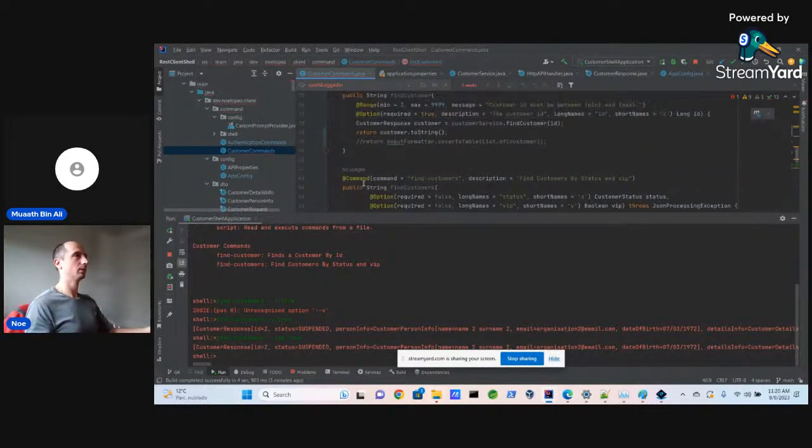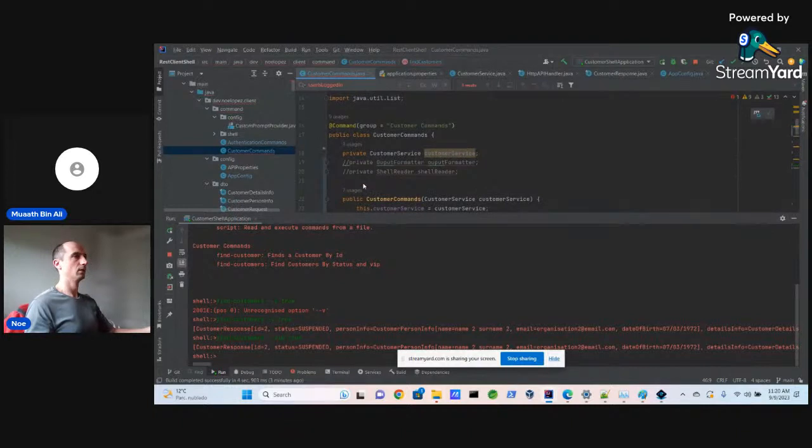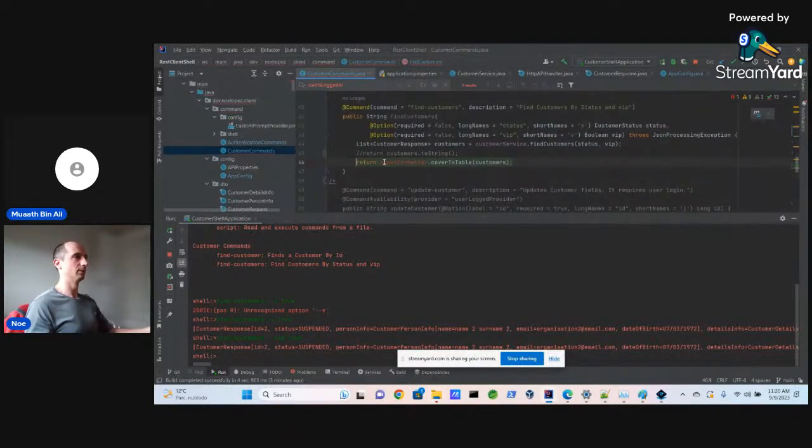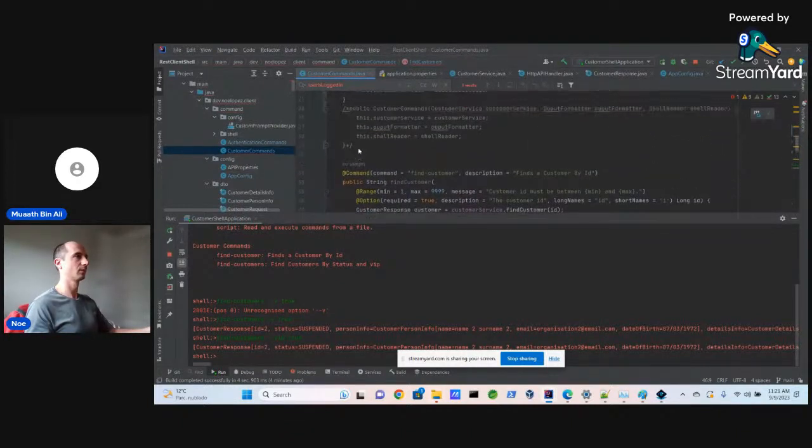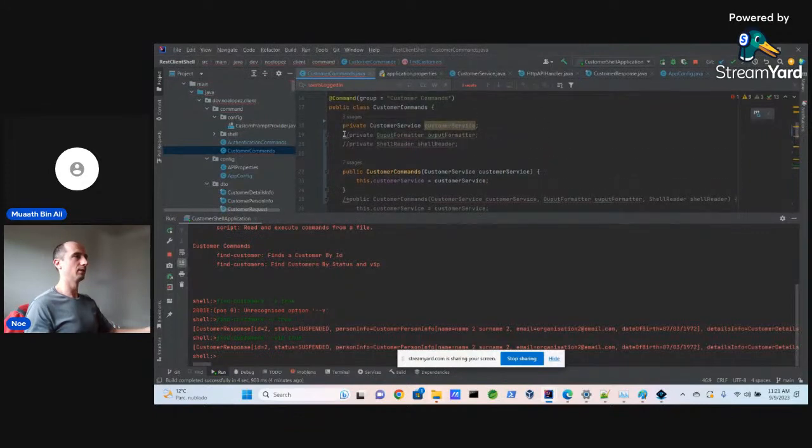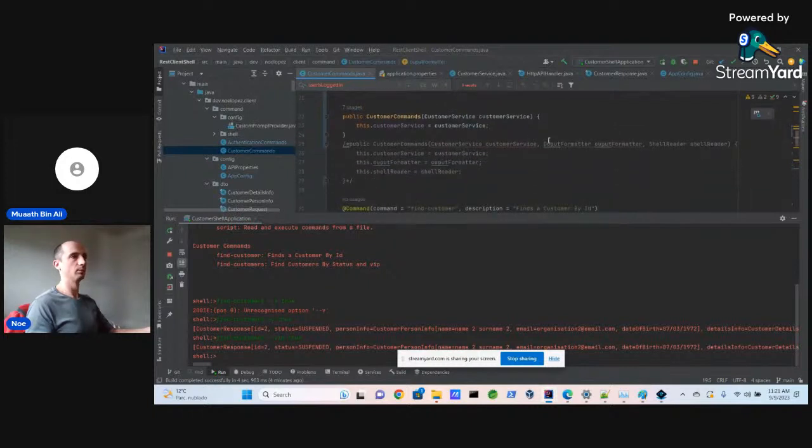Okay. So what I have here is an output formatter class that is going to generate the tabular format, passing it a list of customers.